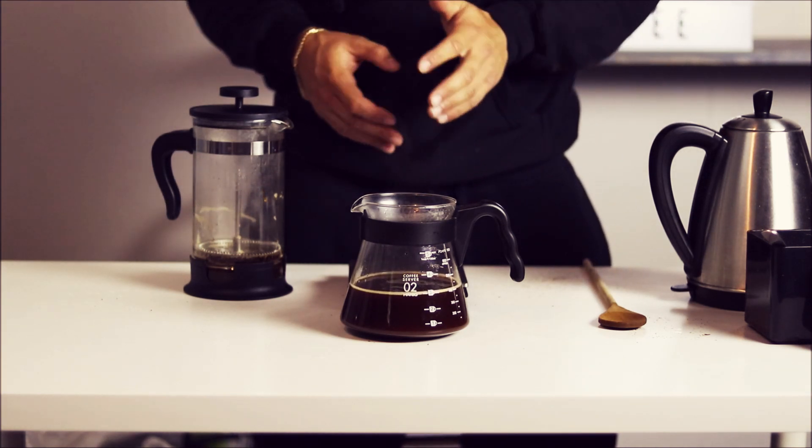There you have it — that's how you make great French press coffee. It takes under 10 minutes and you can pick up a French press for 20 or 30 bucks. Because the grinds are always in contact with the water during brewing, you're gonna get a stronger cup with more palate feel and a bit more oil. That's because it's an immersion brewing technique — the coffee and water brew completely together, unlike a pour-over or V60 where water passes through the coffee and filter. The grinds and water really hang out together for a long time, giving you a different flavor profile. The grinds are coarser so they take longer to extract, but since you're letting them brew longer, it balances out into a nice, balanced cup.